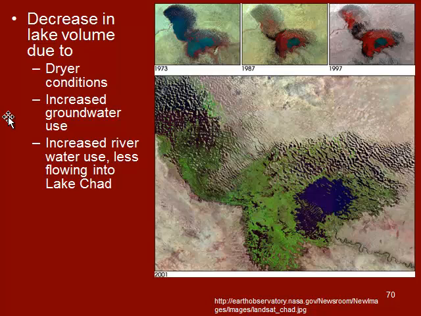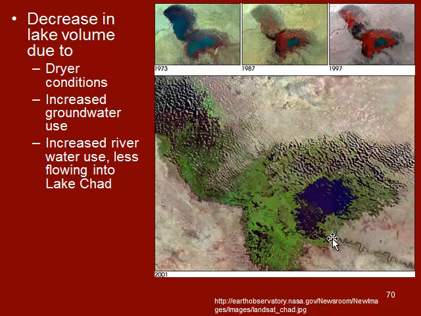You guys are going to look at one of these in lab this week, a sea that's actually disappearing, just like this one. So here you can see 1973, the size of Lake Chad. And in these top images, the blue is water, the red's vegetation. Bottom, the blue is water, the green's vegetation. So you can see we've got a pretty big lake in 1973, 1987, significant decrease in size. 1997 still decreasing, and then in 2001 we've hit kind of a plateau here, and things haven't changed too much.